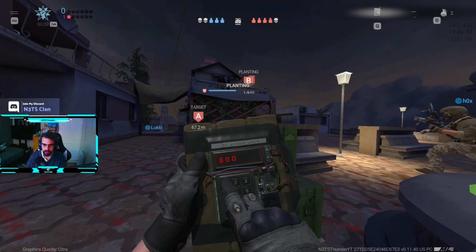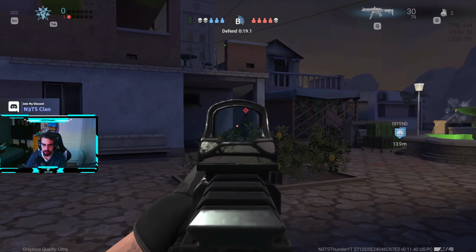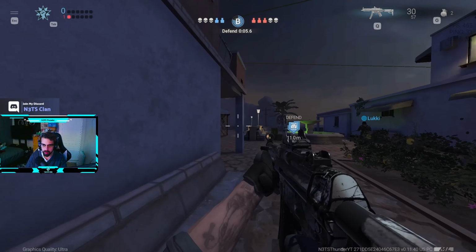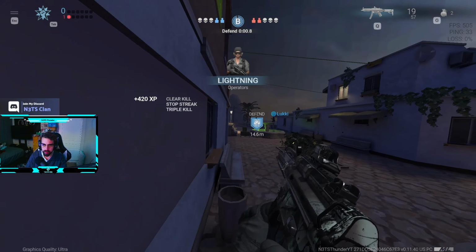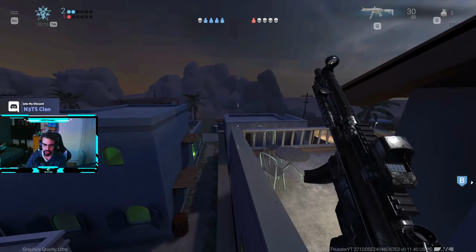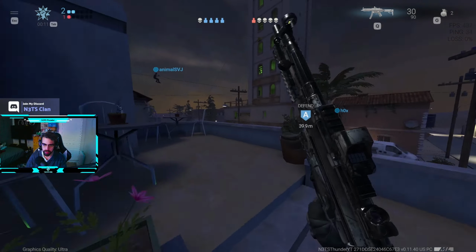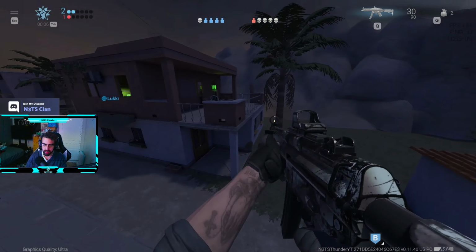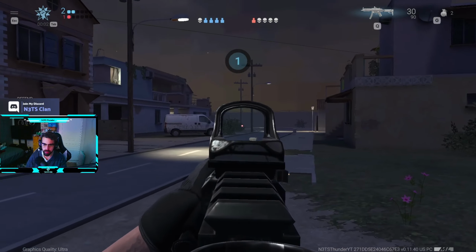I'll hold F to plant. Nice. Target eliminated. Target eliminated. Well, I'm gonna go off and I think we won. Easy. Nice. Hey, you can basically just go wherever you want. Hey, look at this, I'm literally climbing on buildings. I don't know where the last guy is. Oh, there he is.